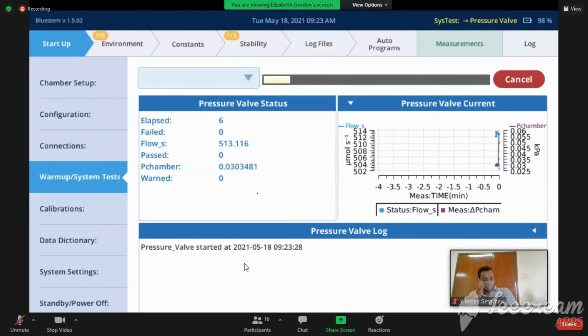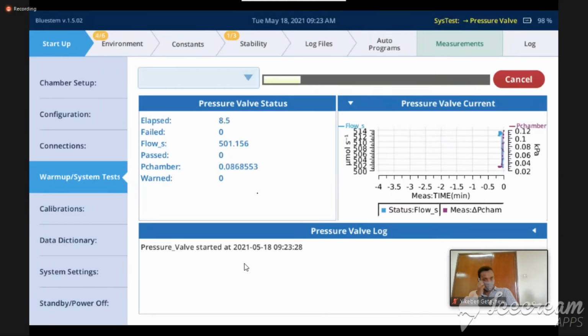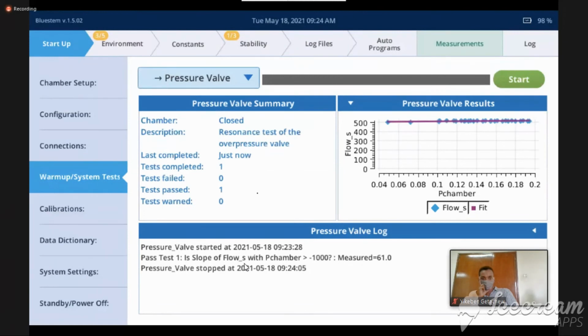So my last test is wobble, and we're just making sure that it doesn't do that. The reason we want to make sure it doesn't wobble is that we don't want it to do this. If it does this, then obviously that's going to change the way the pressure valve is functioning, and we think we're getting one pressure and we're not. So we're just checking to make sure that there's no wobble in that valve. Just like we're checking to make sure all valves can open and close, we also want to make sure that nothing wobbles. And indeed, nothing wobbled for me, so that's good.